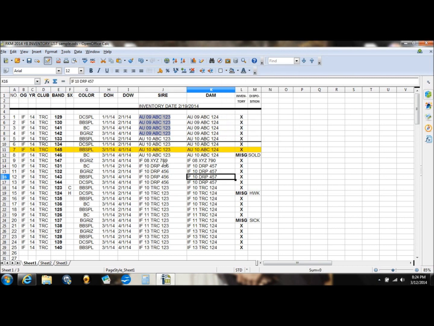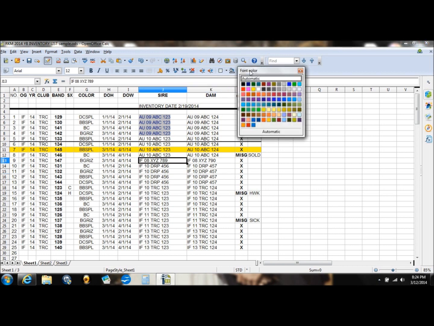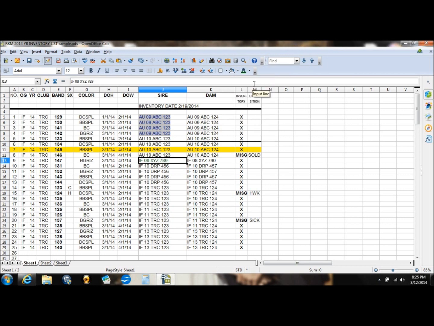You can do individual cells, or you can even change the font color. Maybe we want to make it green, make it pretty. I don't know why, but I do that on some of my other sheets, but I don't really need it for this one. But yeah, just play around with it. Have fun. You'll get used to it and you'll learn new stuff on your own. Or you can always look up tutorials on YouTube. That helps.